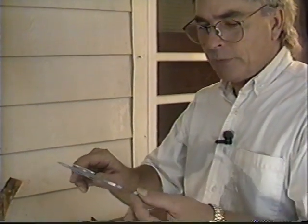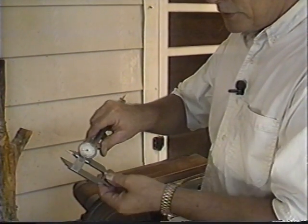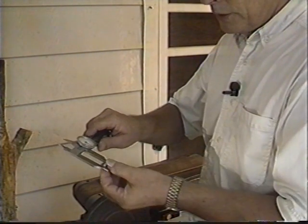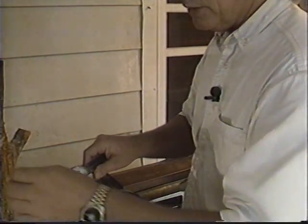Okay, we're over here at the belt sander now, and what we're going to be doing is duplicating the length that we achieved on that first screw that was the correct length. We took it out, and first of all, you can get that length by just trial and error. Having installed a lot of these, I pretty much know what they are, but once you've gotten this to length, there are several different ways of measuring it. You can obviously use dial calipers, and this tells me that it's 775 thousandths long, a little over 3/4. 3/4, by the way, is not quite long enough on these screws, so that's again why they're shipped longer. So this is 775 thousandths long, and that's what we're going to try and duplicate with these other screws.